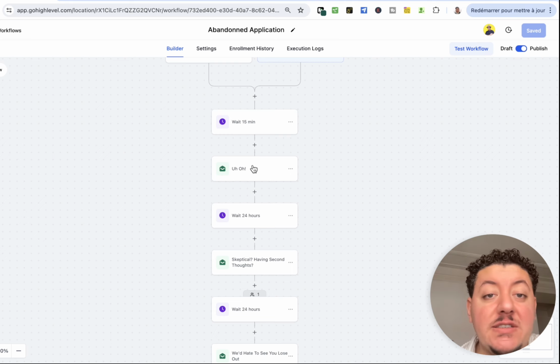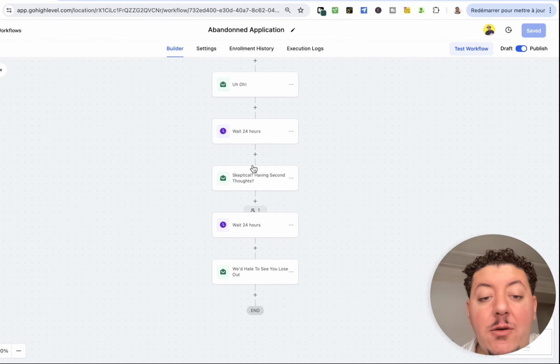You can also text us at this phone number, and we'll be right back with a fix. But if there is no bug, you can just click on this link and then continue your application. That is after 15 minutes passed when they entered their details in the pop-up but don't continue their application.